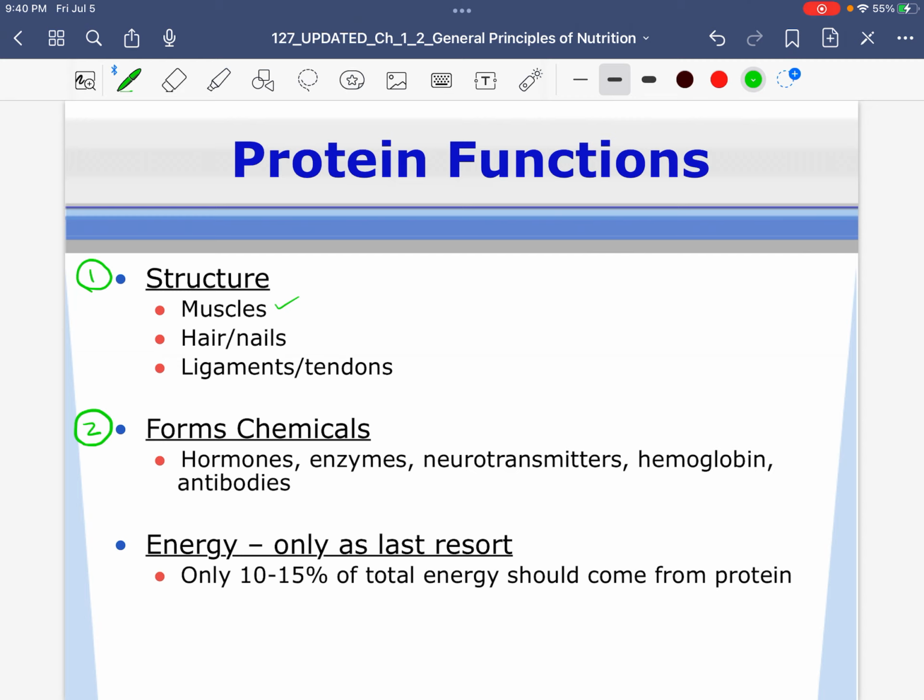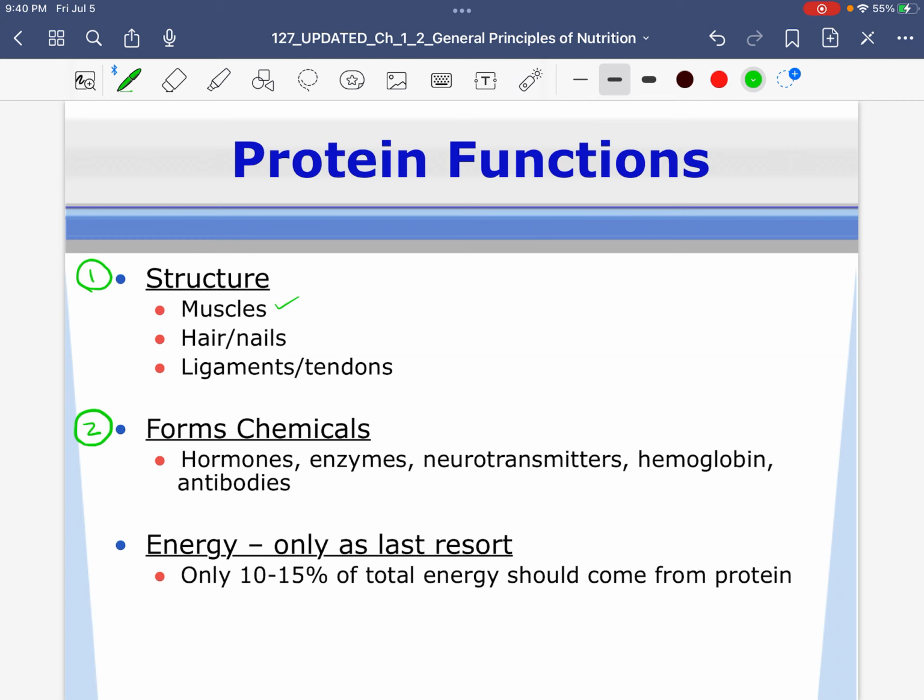You know what hormones are? Growth hormone, for example. Enzymes. We need enzymes everywhere to speed up chemical reactions. Neurotransmitters. Hemoglobin. Hemoglobin is what transports oxygen on the red blood cell. Antibodies, part of our immune system. And this is a short list. But protein is used to build a lot of these important chemicals.